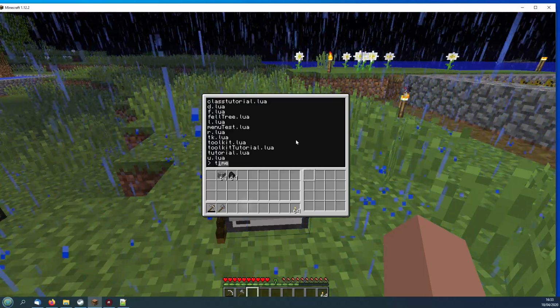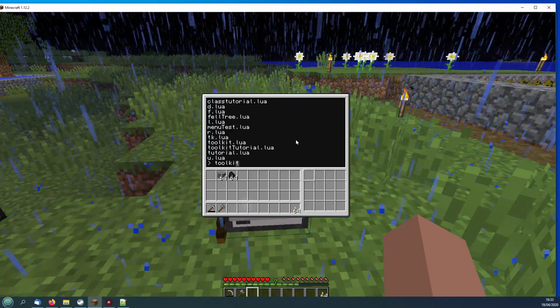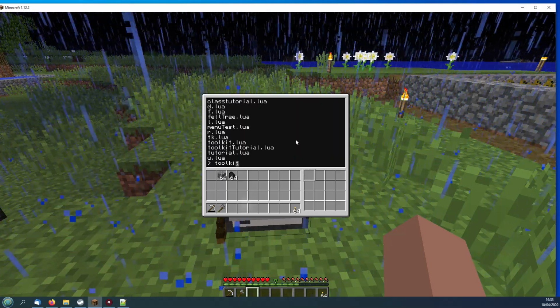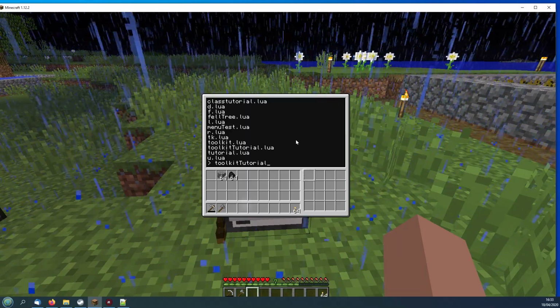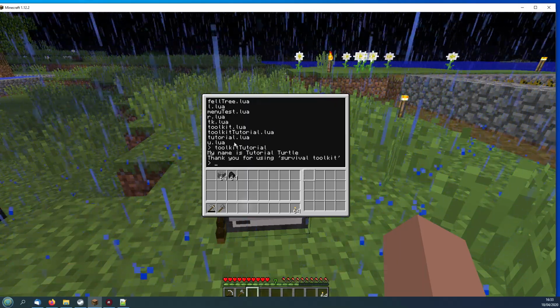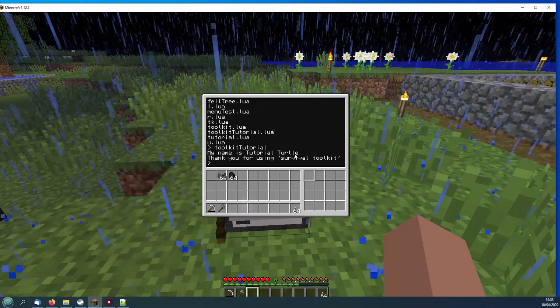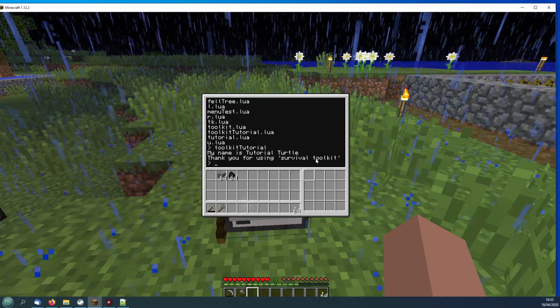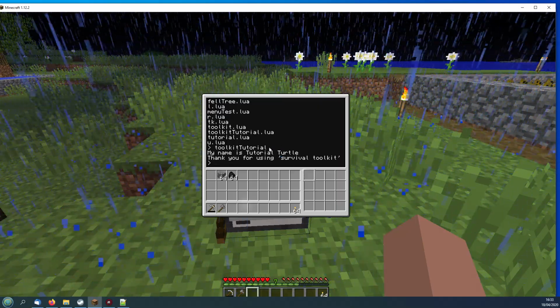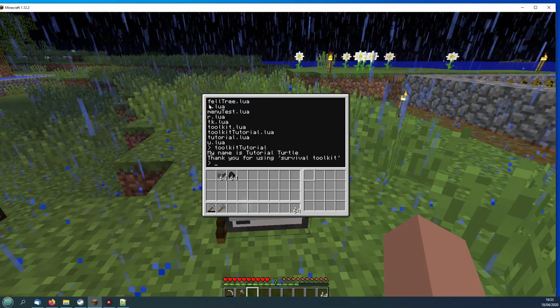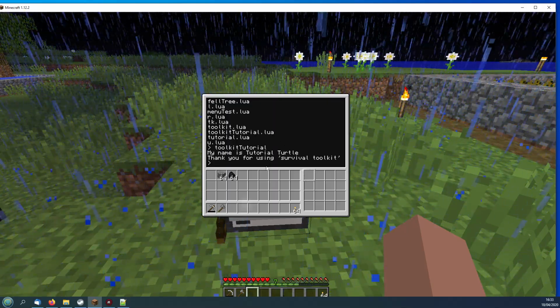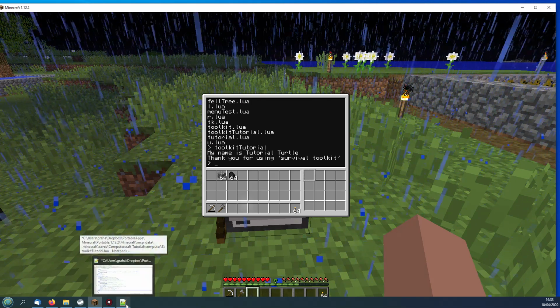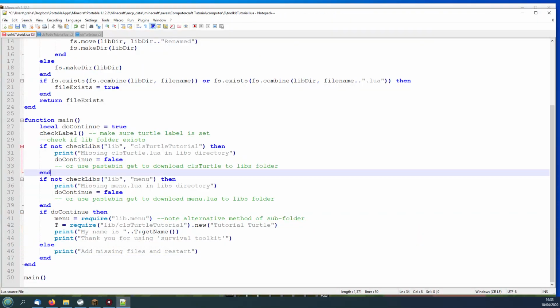Right, so we want toolkit tutorial and then press enter, and it says my name is Tutorial Turtle, thank you for using Survival Toolkit. One thing you will notice is that the screen up here is still full of rubbish, so obviously the first thing we need to do is to fix that, because that is unbelievably annoying.